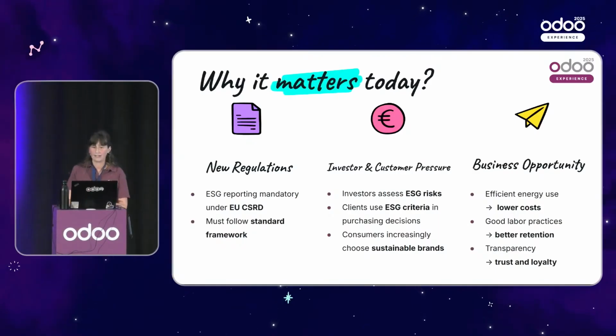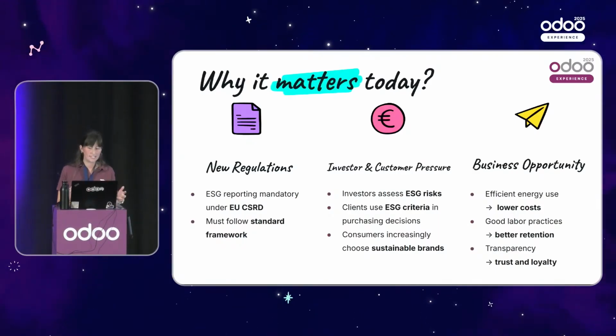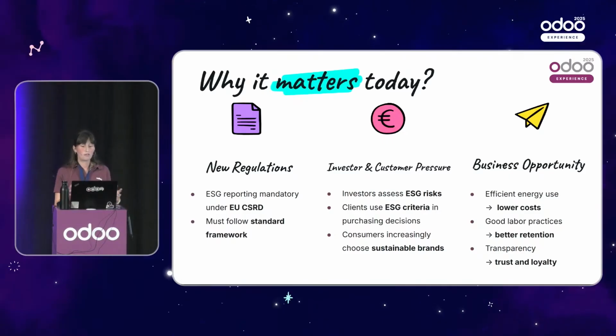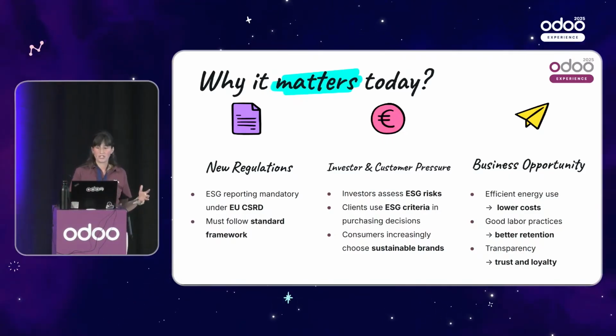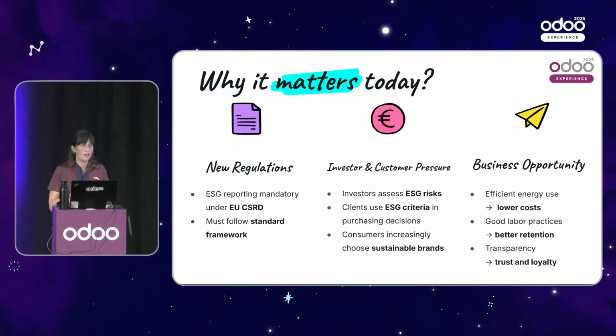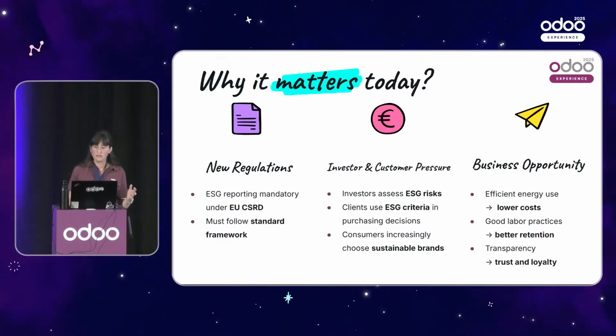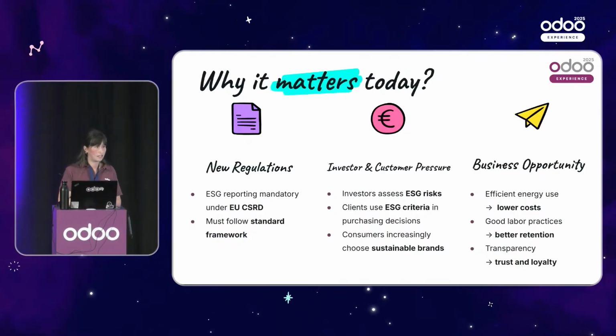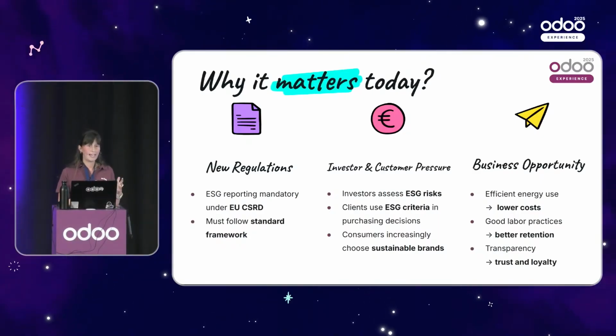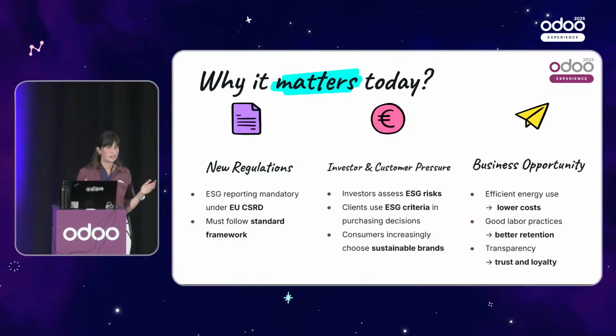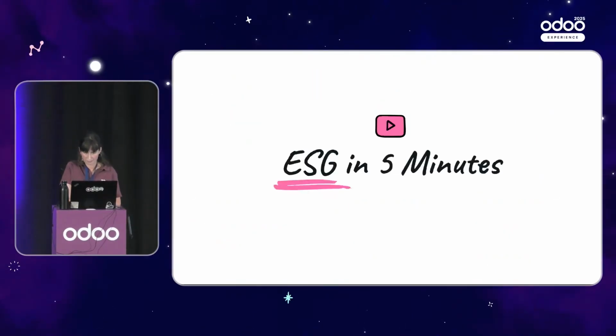And last thing, of course it's a business opportunity, because for example, if you make more efficient energy use, you will reduce your cost. Also, if you have good labor practices, you will have better retention of your employees, and transparency can lead to trust and loyalty in your company.